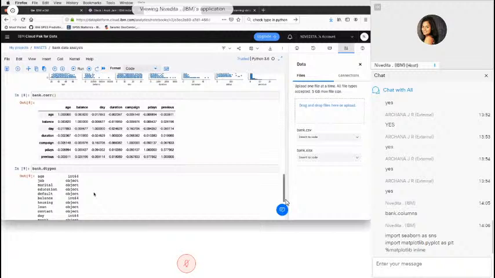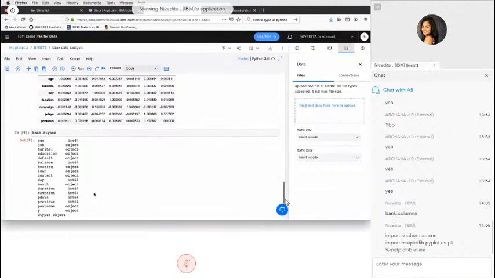In Python, there is a different definition. They don't define continuous and categorical, they define integer and object. So let's say marital status is an object, which is categorical, and age is an integer. They have a different classification for this.